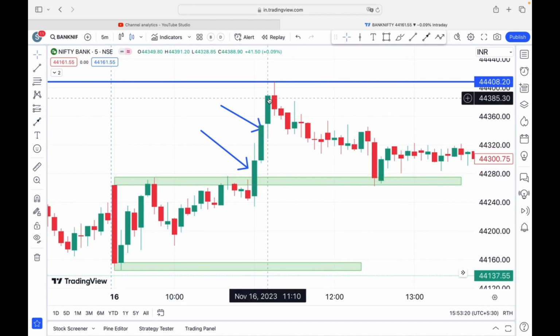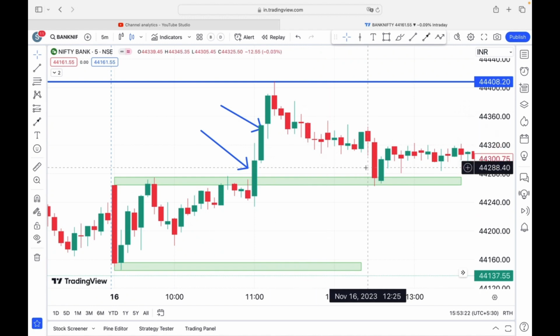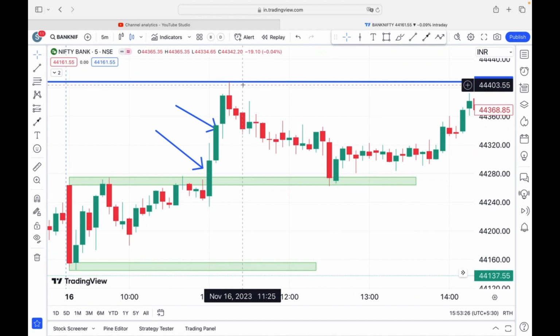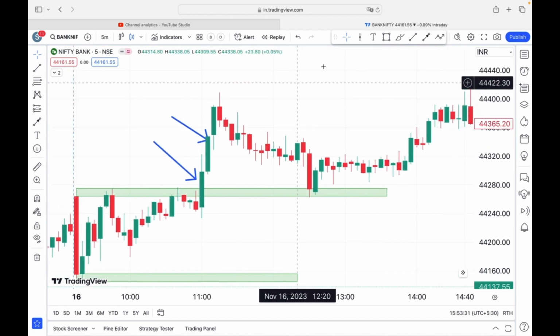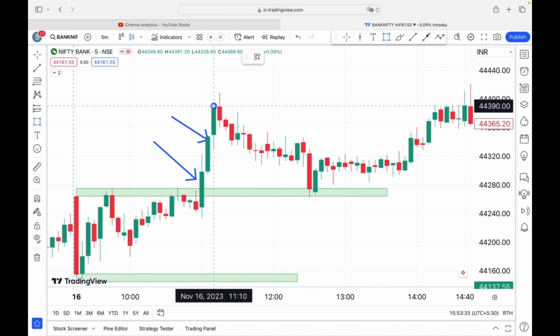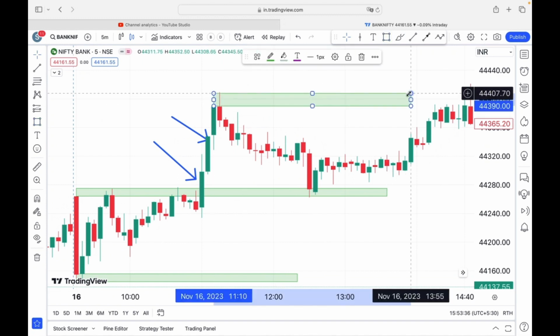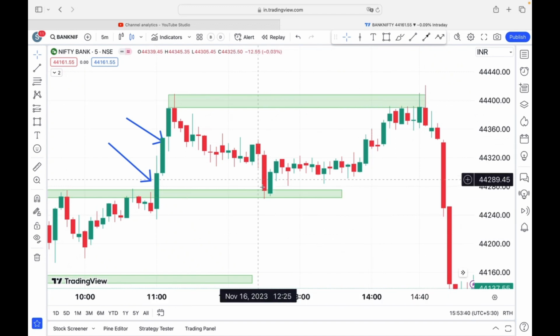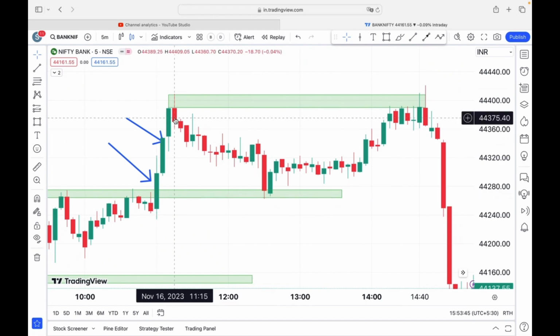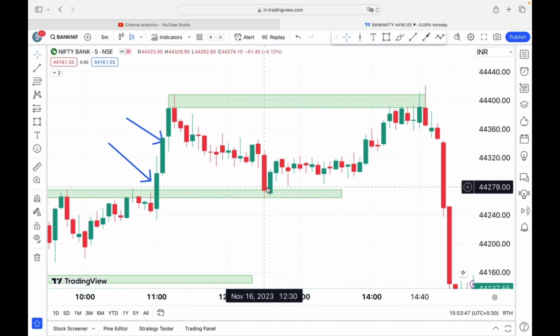Instead, what you do is you wait for the next reaction. By the time you see the next reaction, the market has also given you a very good swing high there. So it's okay to draw another resistance area there. That is what we are doing now. So we have drawn it. Imagine when the market is here, you already have this as your resistance area before, but once it is broken and once prices are coming from the top, now here this is called a piercing pattern.